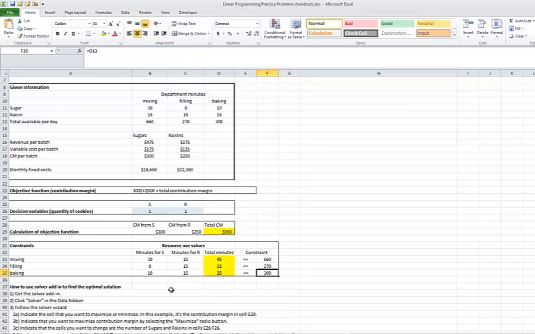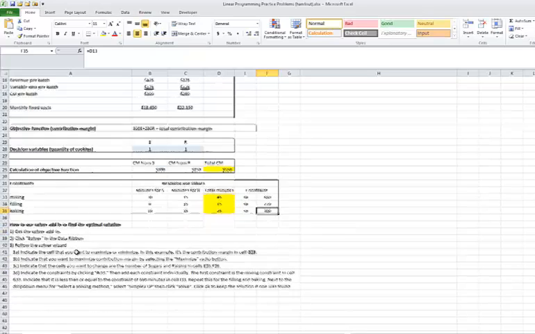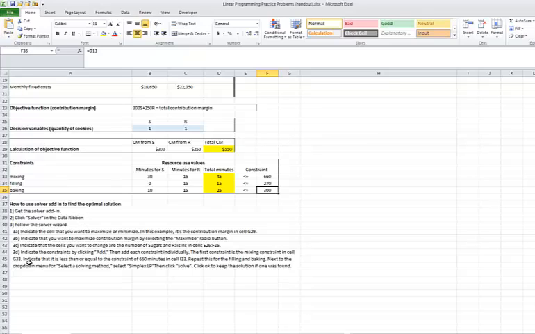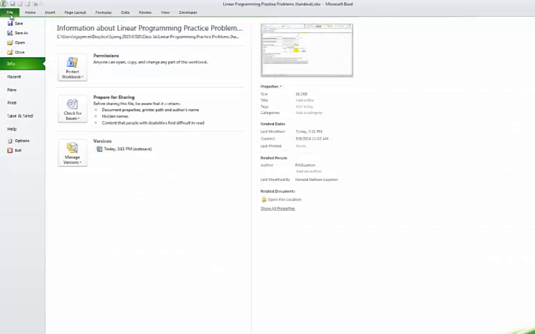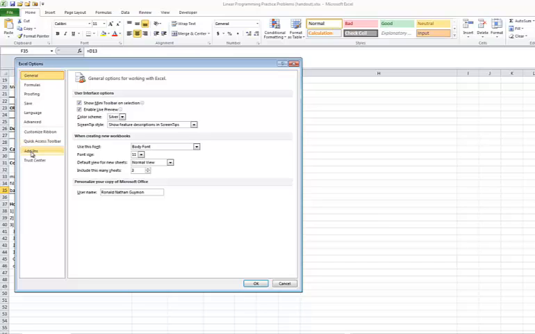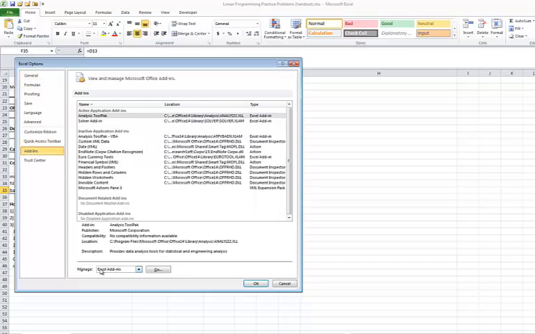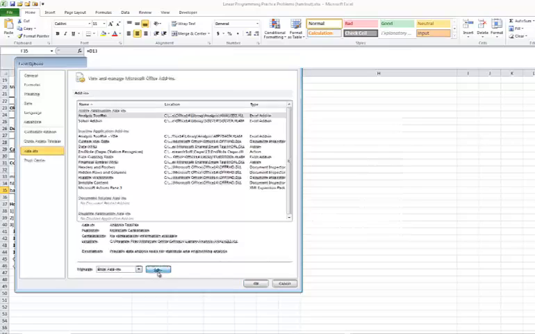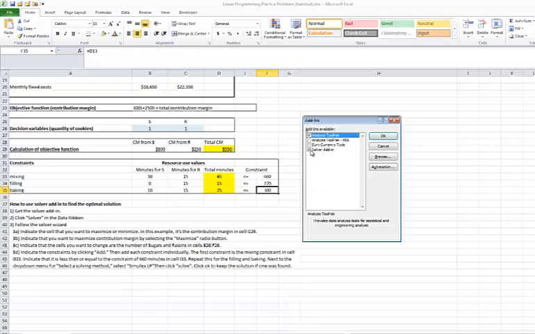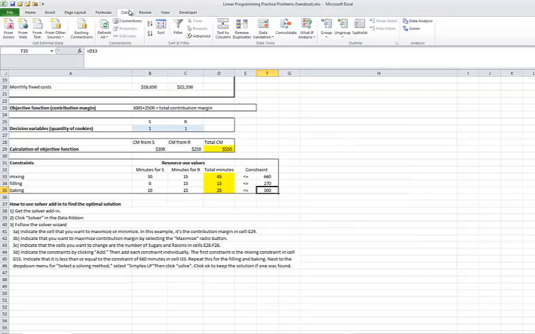All right, so these less than or equal to signs are just a reminder for what I need to plug into the solver. Now, to plug in the solver, you'll need to go to the Excel options. So this is Excel 2010. It'll be a little different in Excel 2013, but if you go to Options, and then Add-ins, and then down here to the bottom, Manage Excel Add-ins, hit Go, and you can see I've already checked the solver add-in. Then you hit OK, and in this Data ribbon, over on the far right, in the Analysis portion, there's a solver button. So I'm going to click on that now.